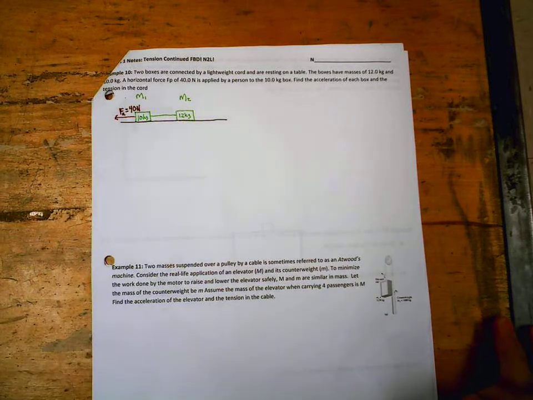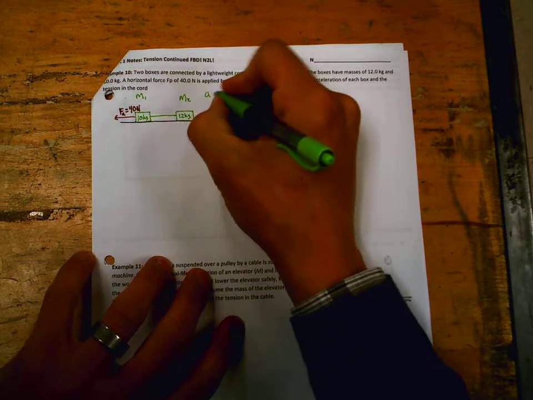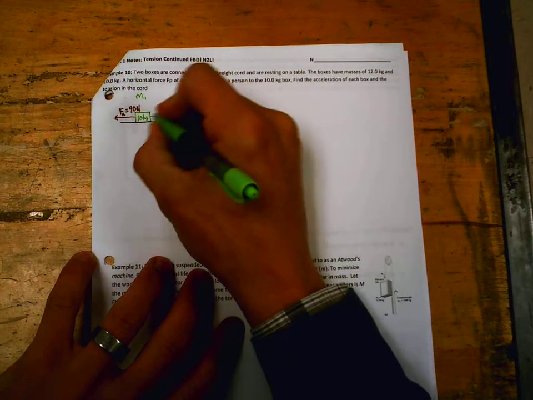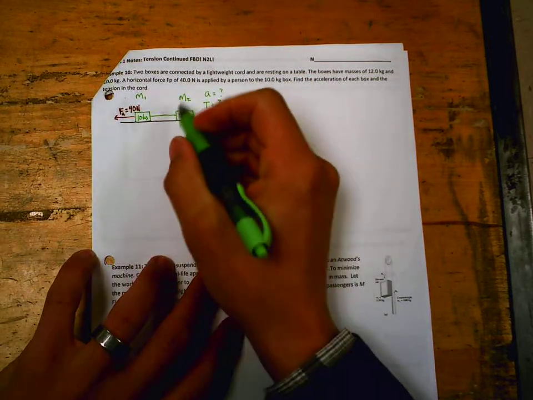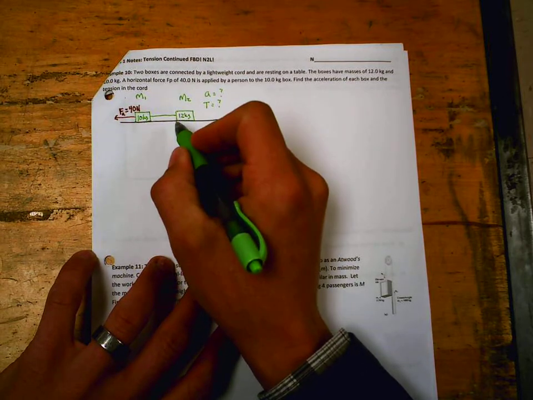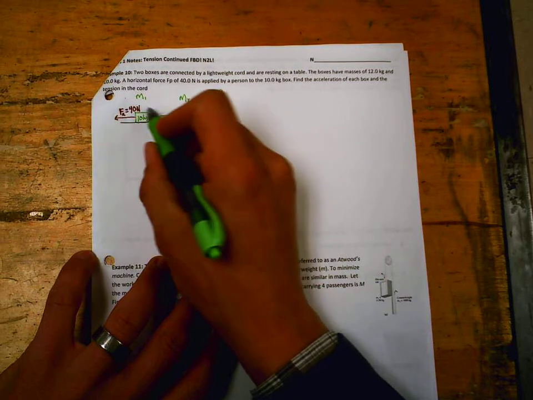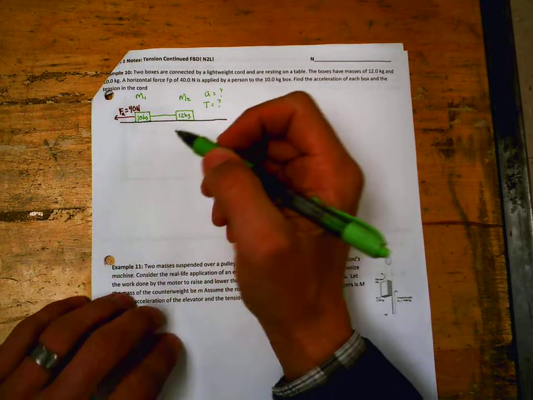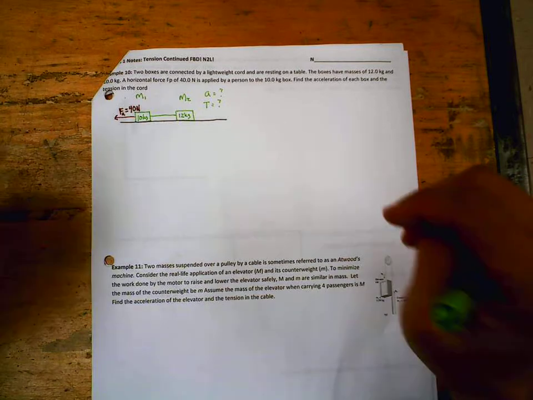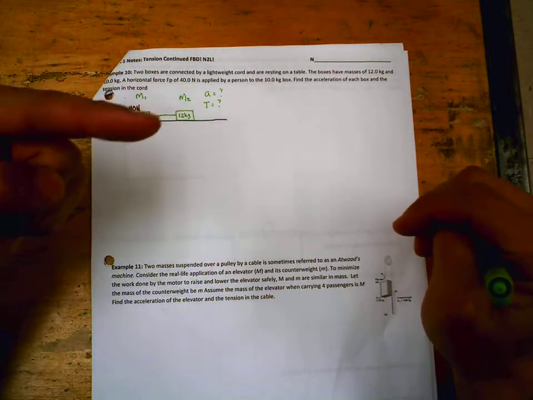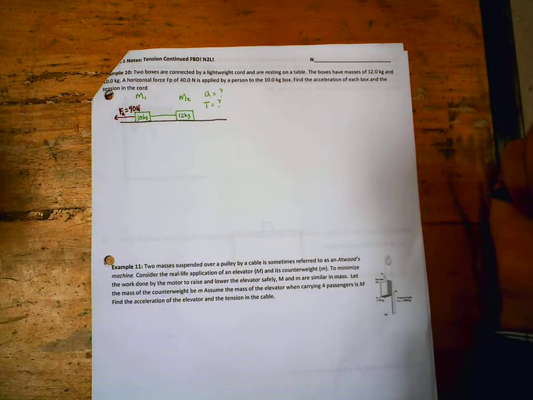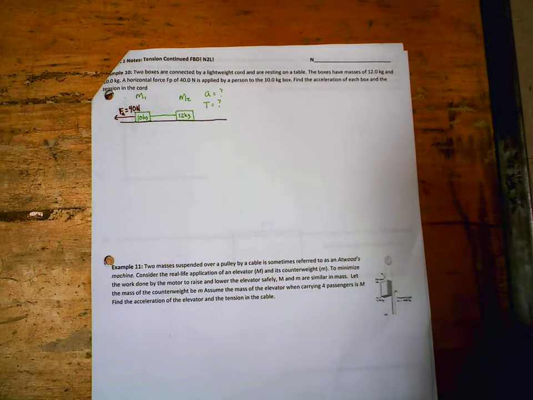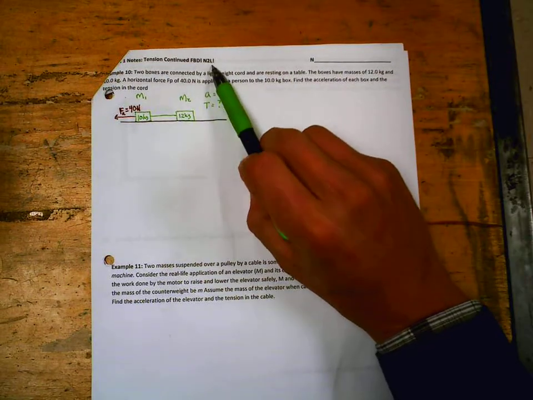We have some force applied, and this problem says FP. I usually say FA, so the force applied is 40 newtons. That's the force that's pulling the whole system. They would like us to find the acceleration and the tension in the cord. Here's the deal: tension is the same throughout this cord, so the tension force on this box is the same as the tension force on this box, but they're in opposite directions. This is a very typical Newton's law problem, and all of them follow the same situation: FBD and N2L.